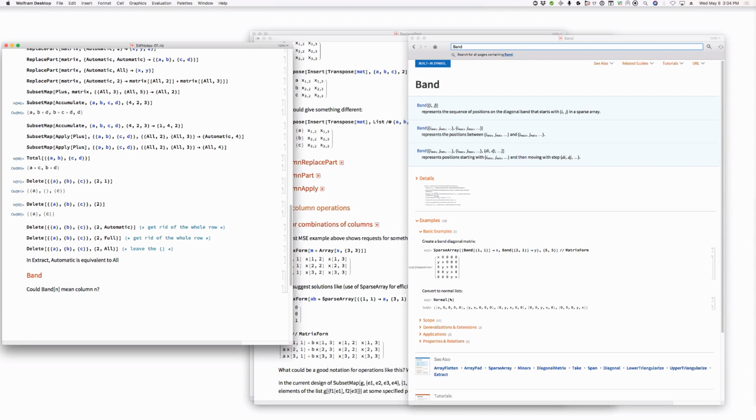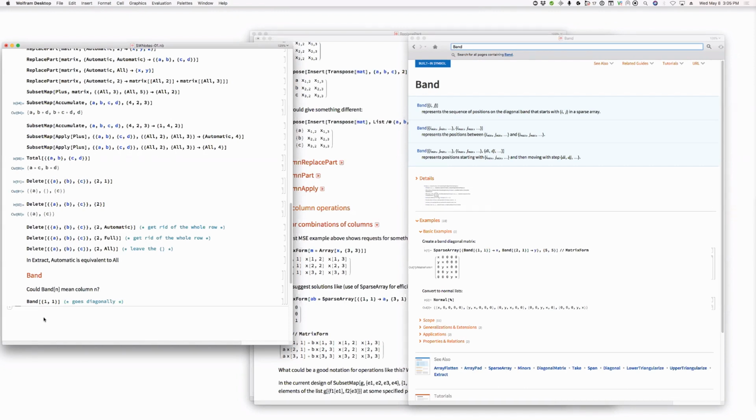Well, the problem I see is that the first definition of band is a diagonal band. So it would be a bit strange if we now change that to be vertical for a single. It's not vertical. I mean, the first definition of band there is a list. Yes, but it's a diagonal list. It represents. Well, I understand. It starts with 0, 0, for example. No, 1, 1. Yeah. And then goes diagonally. Exactly. Same thing if you have 1, 1, 1 for something of depth 3.